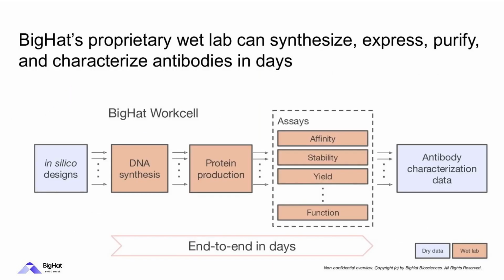All right, so zooming in a little bit on the lab, our workflow starts with DNA synthesis, which is based on the aforementioned in silico produced designs. This is then followed by protein production and purification, which currently exists in multiple modalities in-house, but we primarily use cell-free protein synthesis for screening purposes. Batches are then run through a battery of assays, some that we call core assays, which for us means we run them in most, if not all, programs, and then others that are more specific to individual programs or targets.